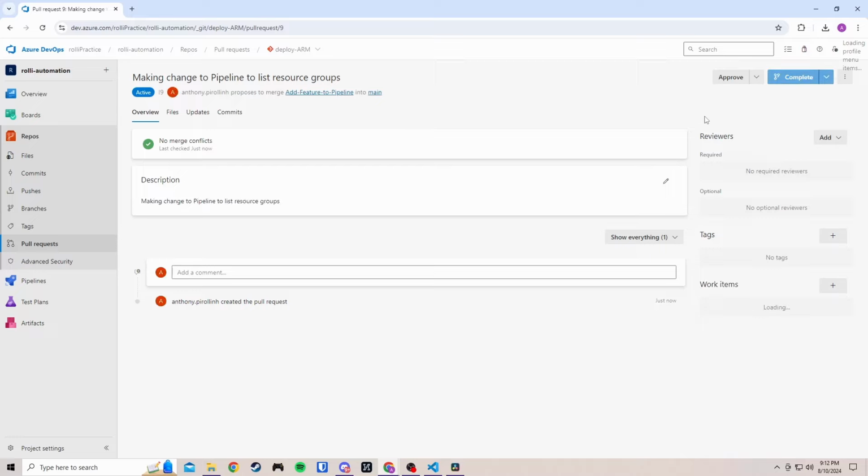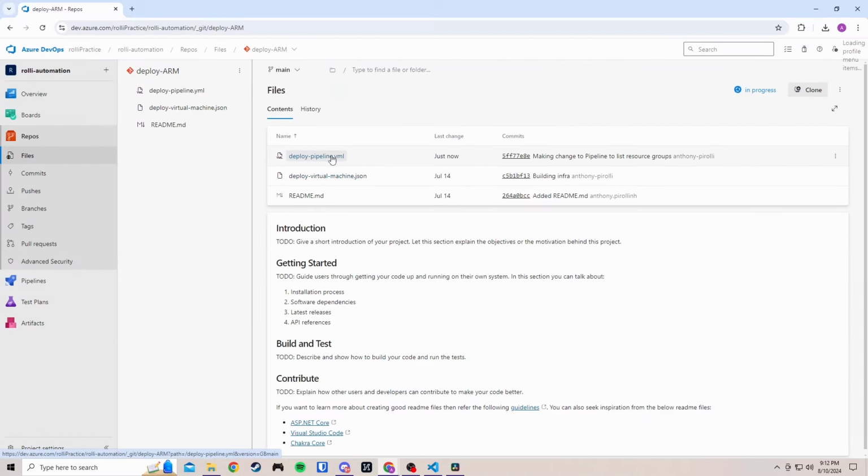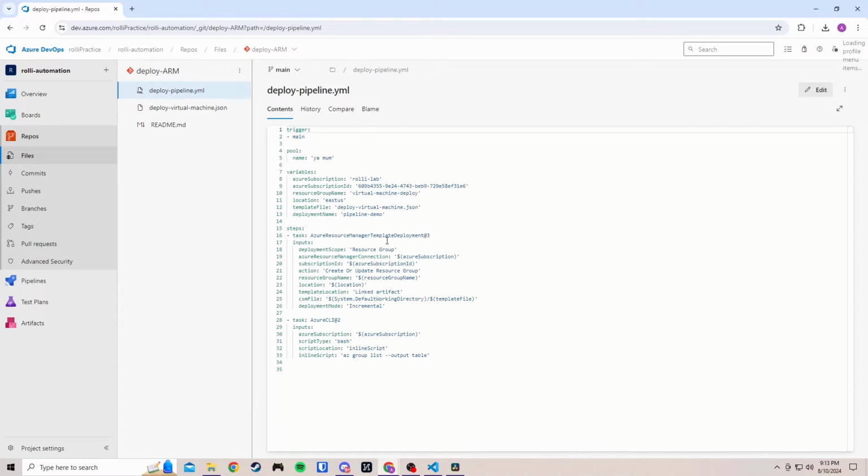Most Git-enabled repositories, such as Azure DevOps, will give you a notification that it acknowledges you have made a change on a personal branch, and if you would possibly want to create a pull request to merge those changes into the main branch. Once this happens, you can add reviewers and comments, but since this is a lab, we'll go right ahead and complete that change and showcase that our changes made it into prime time, aka the main branch. In a company environment, you would have 1 to 2 people other than yourself merge these changes into the branch by checking and making comments to see if it is all kosher.